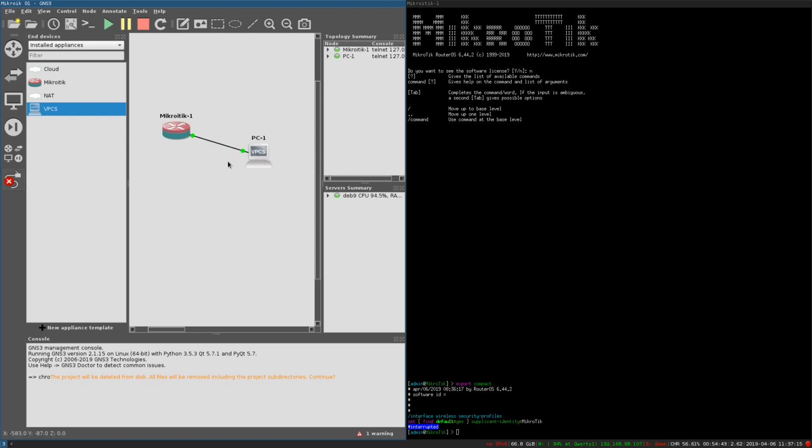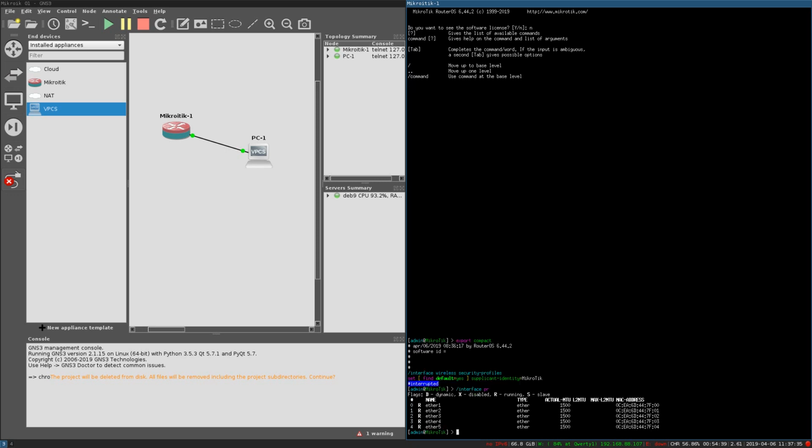Now we have them both connected, and we have to make some IP configuration. We connected it to the 4th interface here, but in the MikroTik it will be the 5th interface. Interface print, and we see it's the 5th interface that has the virtual computer connected to it.